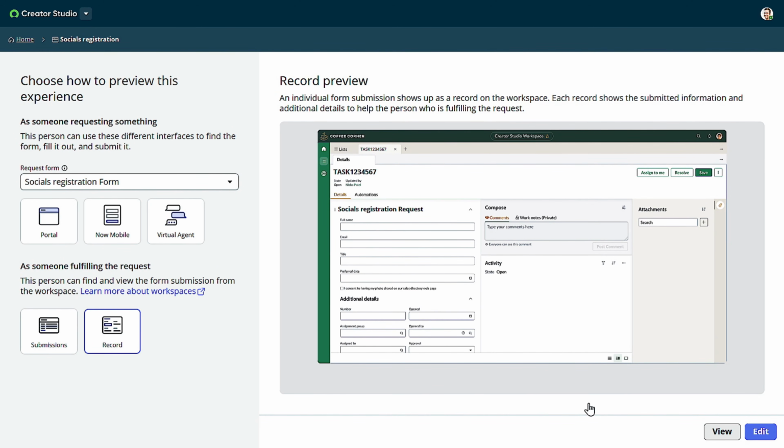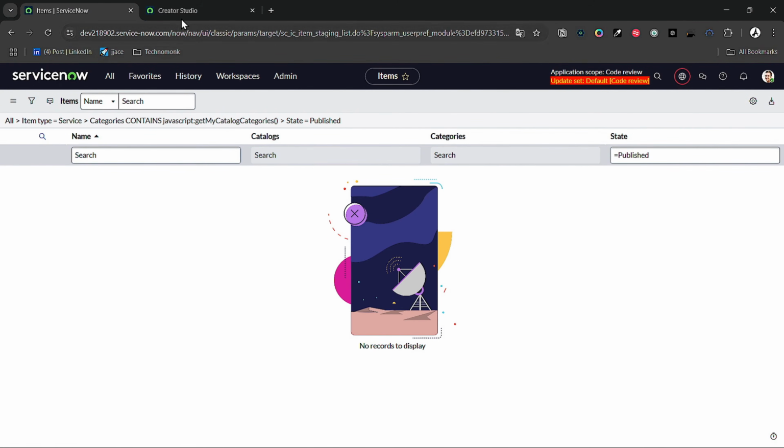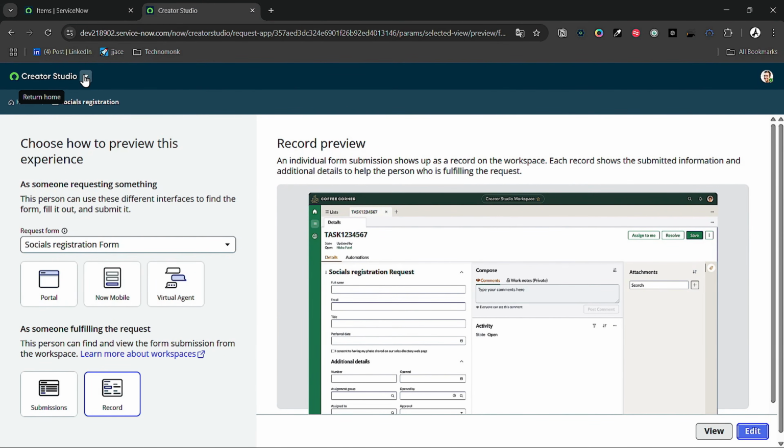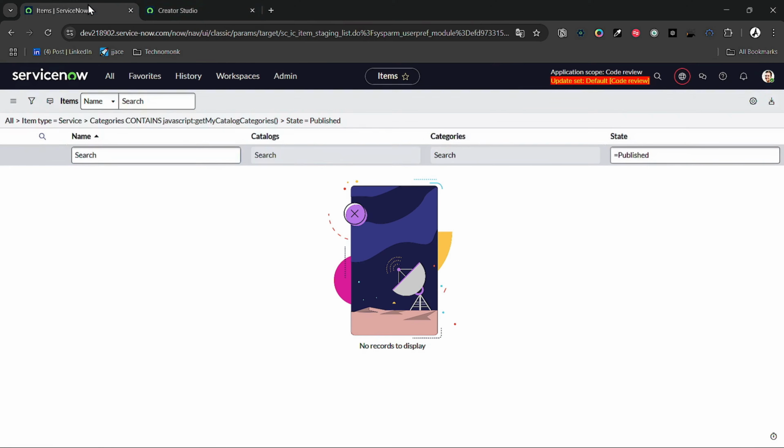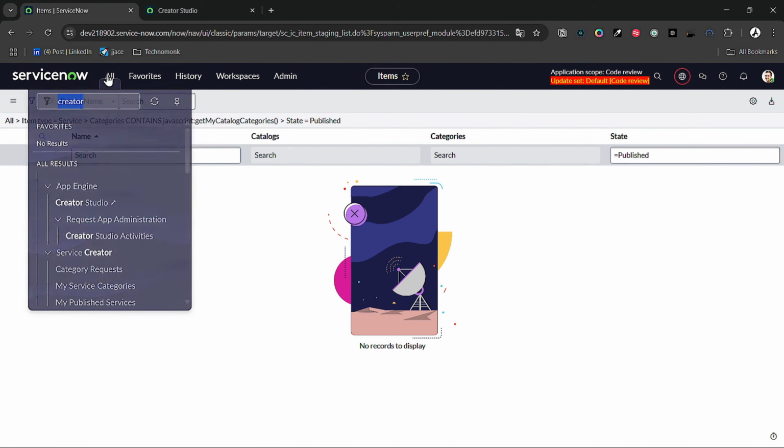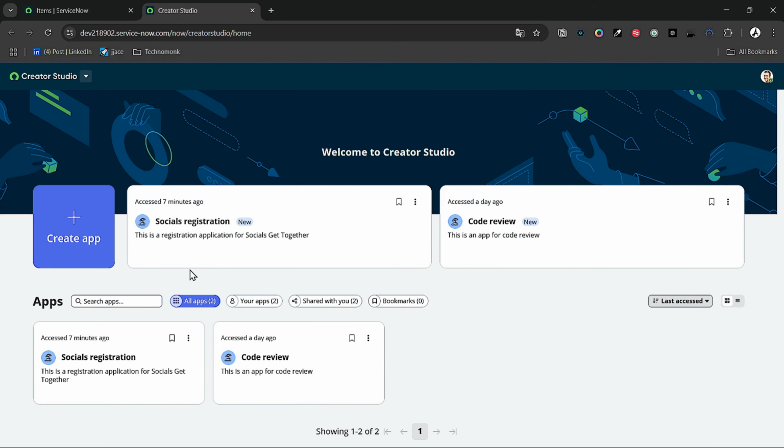I'm not able to click anything. It's frozen for me. So what I'll do, I'll just go back and type Creator Studio. I will open it and we'll open that particular application, socials registration.